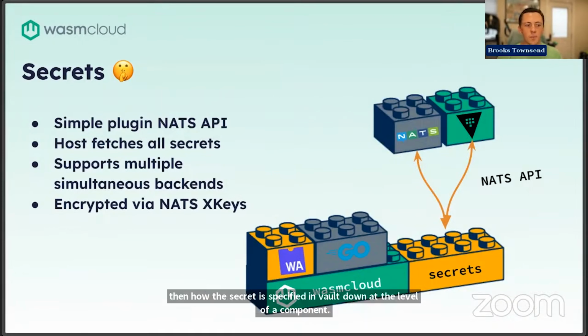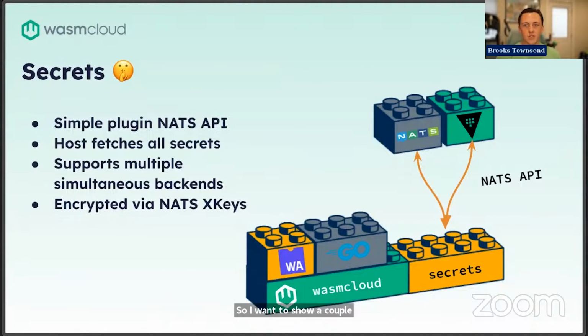So I want to show a couple of diagrams and talk through how this actually works in the wasmCloud ecosystem. So at runtime, wasmCloud is responsible for orchestrating WebAssembly components, and capability providers are also called native plugins. Secrets is actually a built-in host plugin that's configured as soon as wasmCloud starts and immediately is ready to support multiple secrets backends based on what applications declare in their manifest.